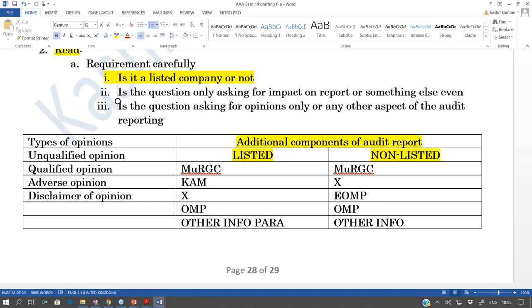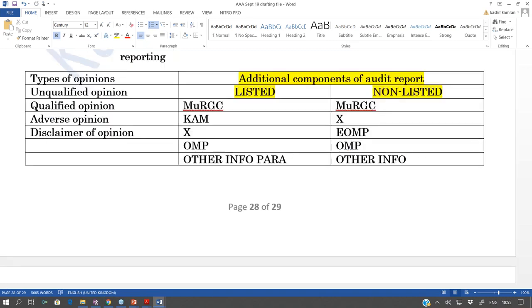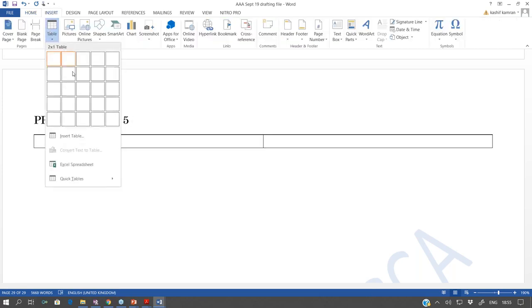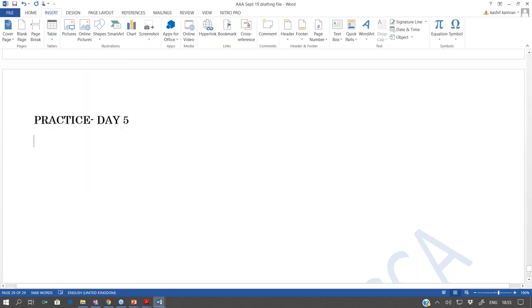Okay, that's great. Now let's do one jump. Prior to the break, let's do the analysis of the past paper, and post break, I'll be starting on with the answer part of it. I have two questions for you in the session today. Let's first understand them. Firstly, the practice. In the practice for day 5, I have two questions. Let me make a table for that so we know exactly what we are doing.